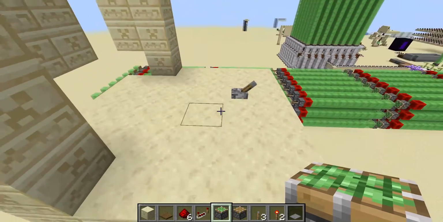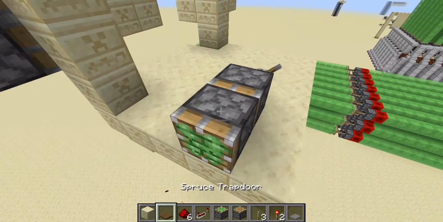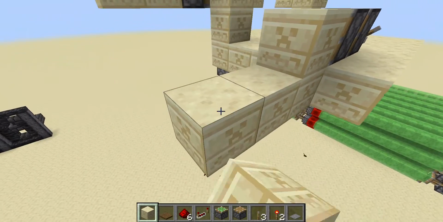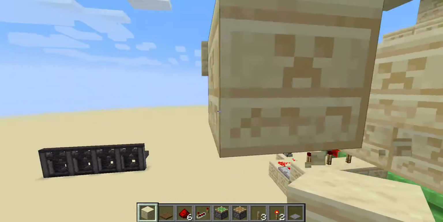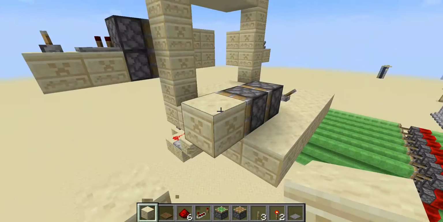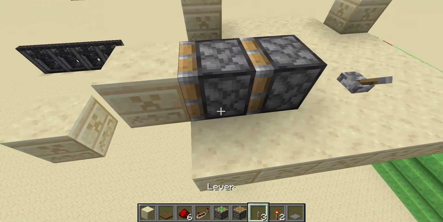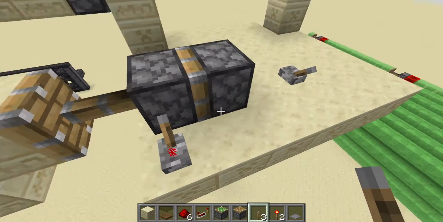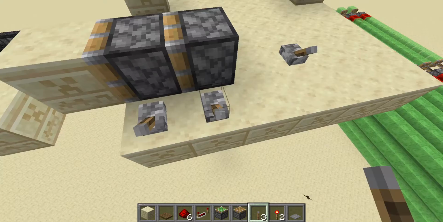These are actually two pistons like that, and let's say this block has to be put over here. Oh, that's not good. You want to put this block over here. So what you're going to do is power this one, and then power this one, or you can do it like this.